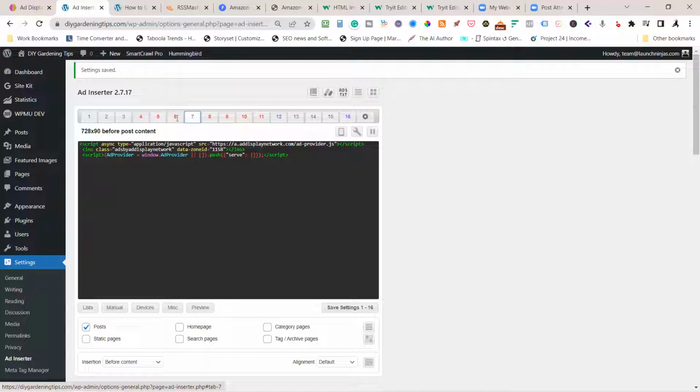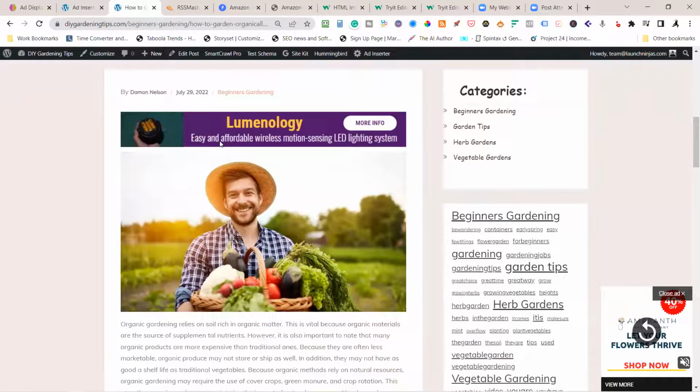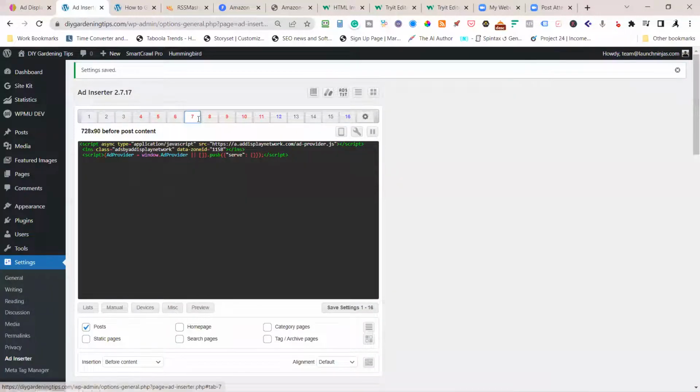Before post content. You can see before content is going to show up right at the very top. This is the before content. So before all this starts, I want to place an ad. But what if I wanted to get this another 728, and I'm going to place it over here.